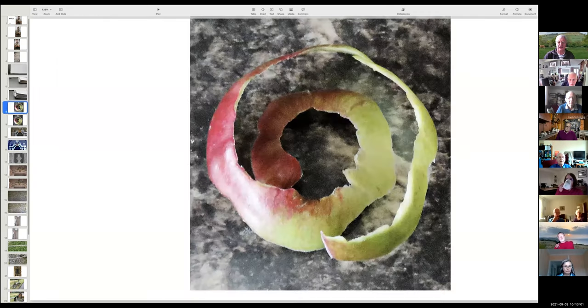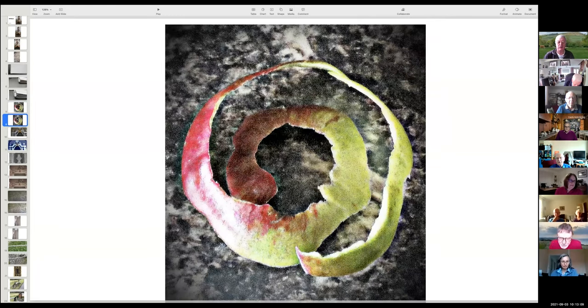Right. Of course, apple cores become spirals, don't they? Pretty good, yes. Yes, if you peel it. I was hoping for a longer one, but it broke. It's apple peel, not apple core. That's just the peel. It's on our kitchen work surface. You need more practice, Alan. You can get much longer if you practice. Yeah, I know, but I find I start eating them before I finish. That's the trouble.